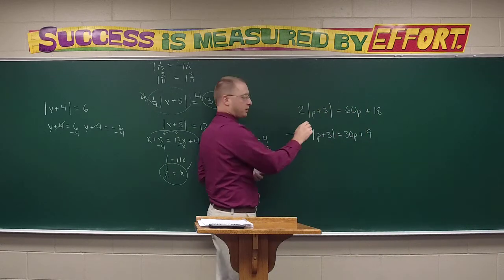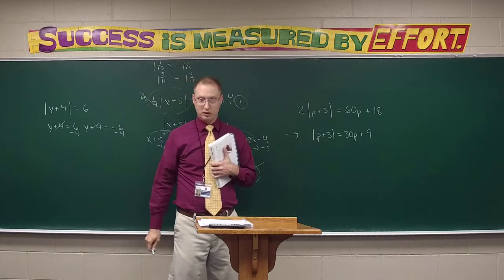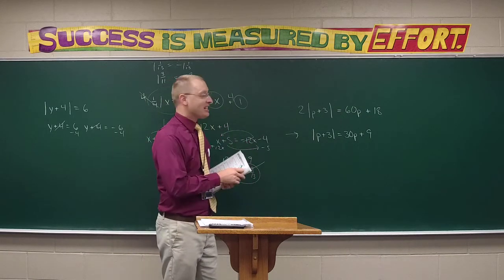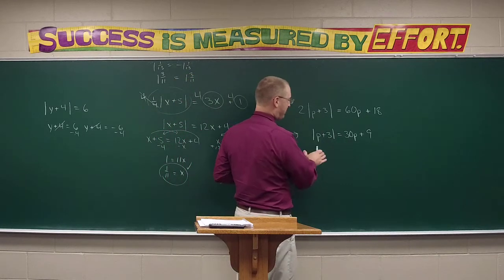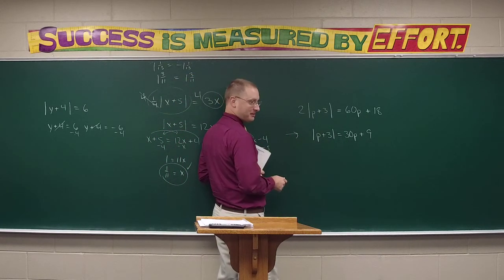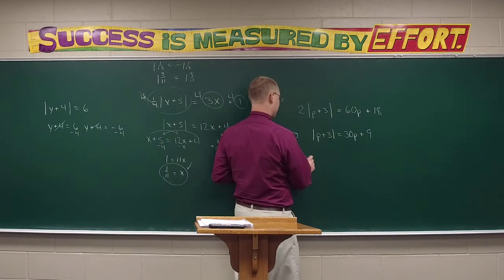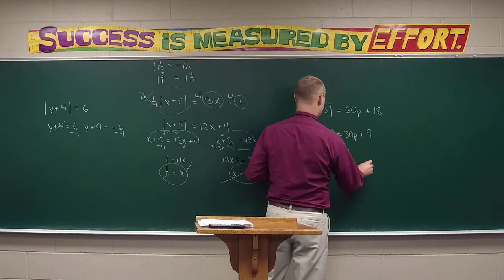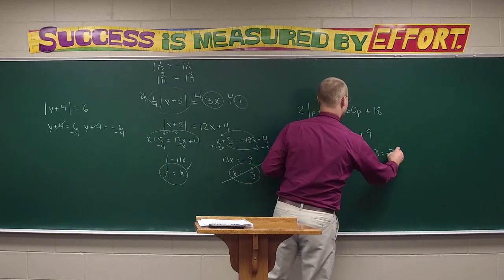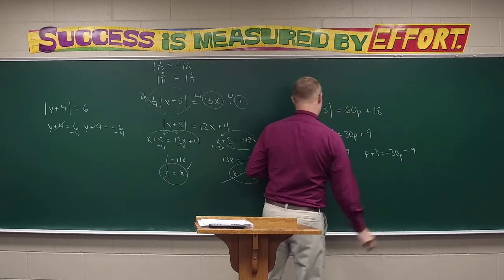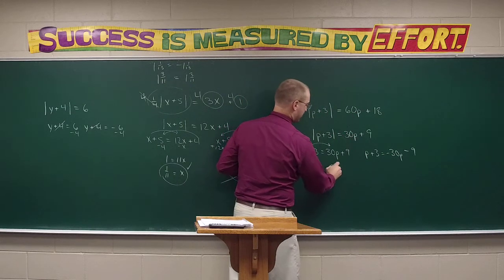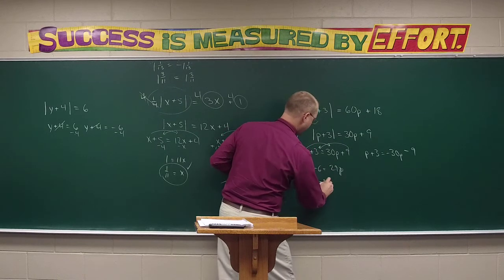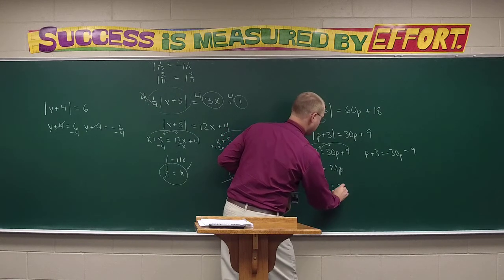How many got to this point on number 8? All right, bless you. I wasn't sure if she was raising her hand or not. All right, so at this point, we need to make 2 equations, Maddie. What are they? p plus 3 equals 30p plus 9. p plus 3 equals negative 30p plus 9. Bring the 30p over as a negative, get 29p. Bring the 9 over as a negative to get negative 6. And divide with the 29 to get negative 6/29 for p.